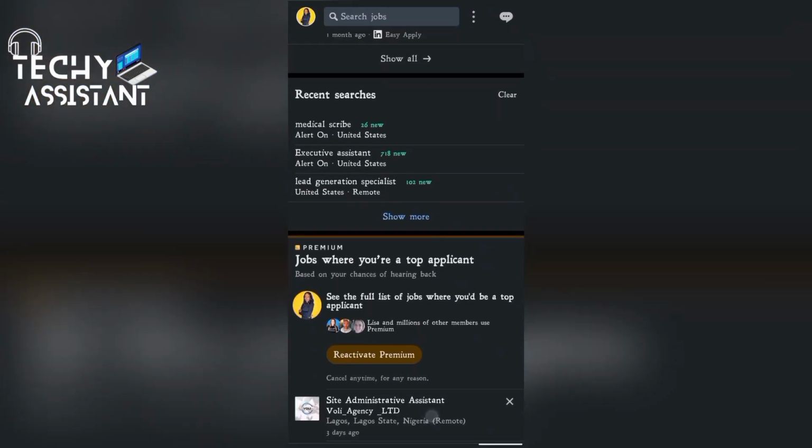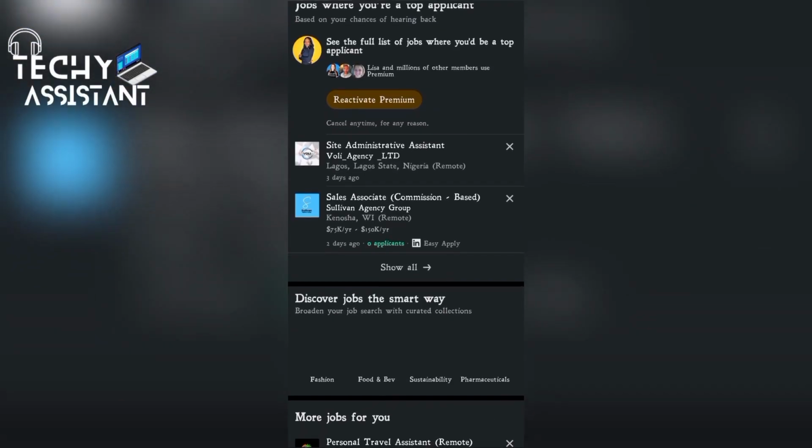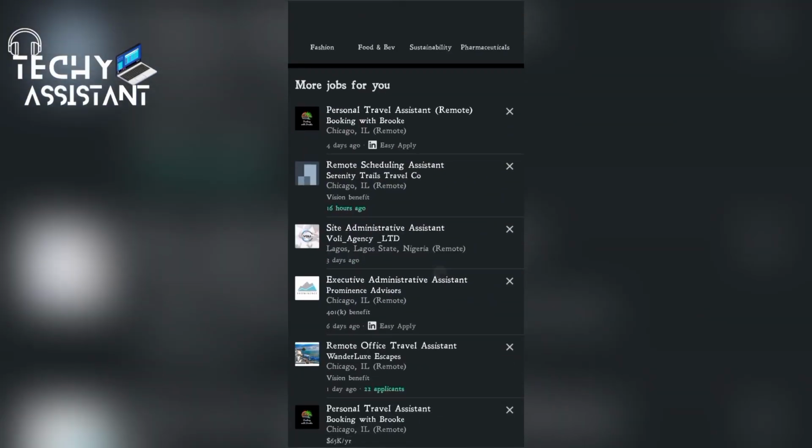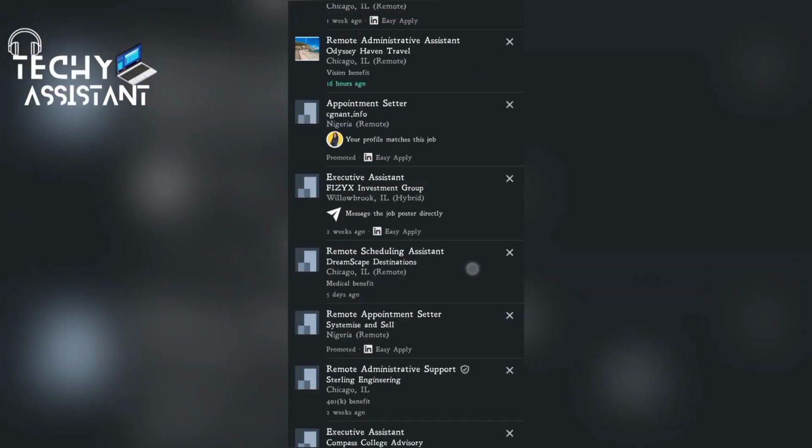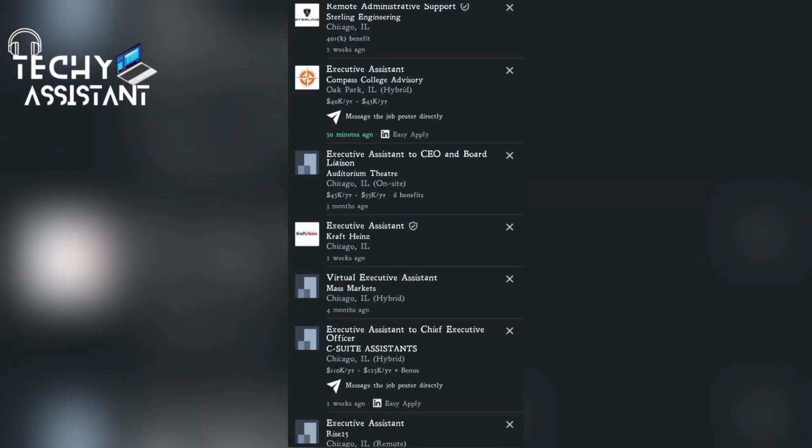So these are my recent job searches. And these are more jobs for me. The reason I am seeing all this is because I input a preference and I set an alert.